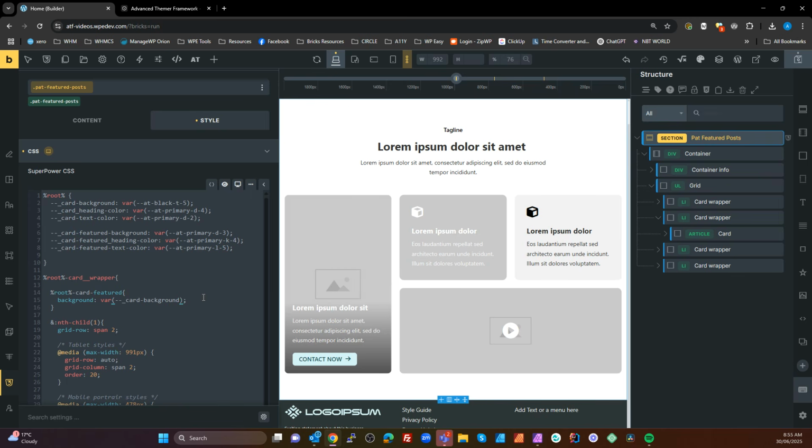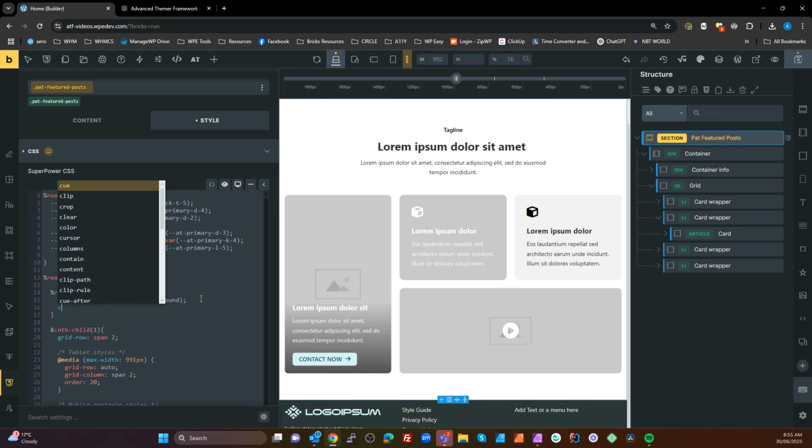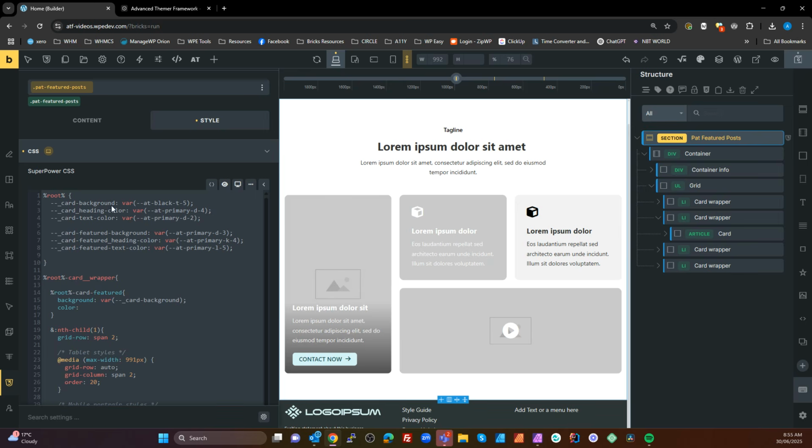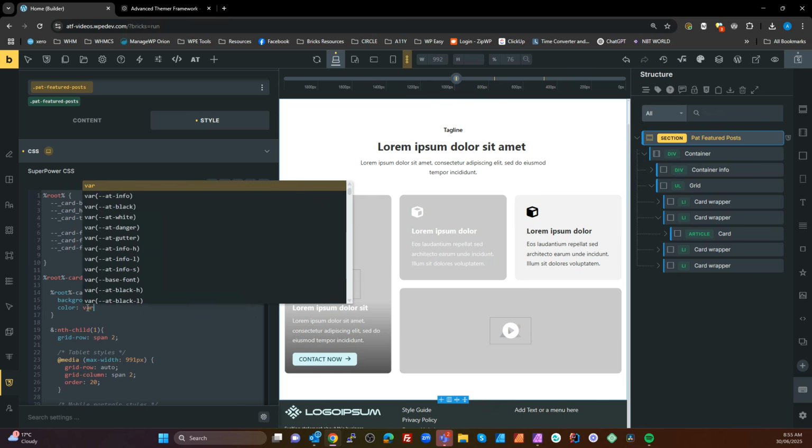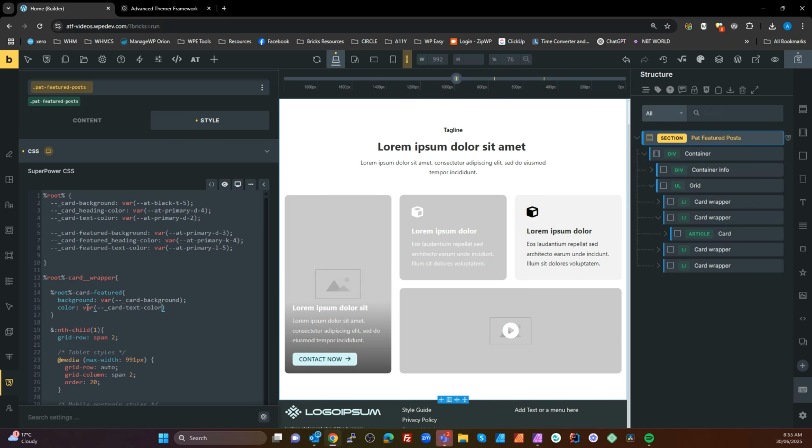Okay, now we're going to set our color to our text color. Okay, now we're going to target our H2, H3, maybe an H4, and we're going to set our color to our heading color.